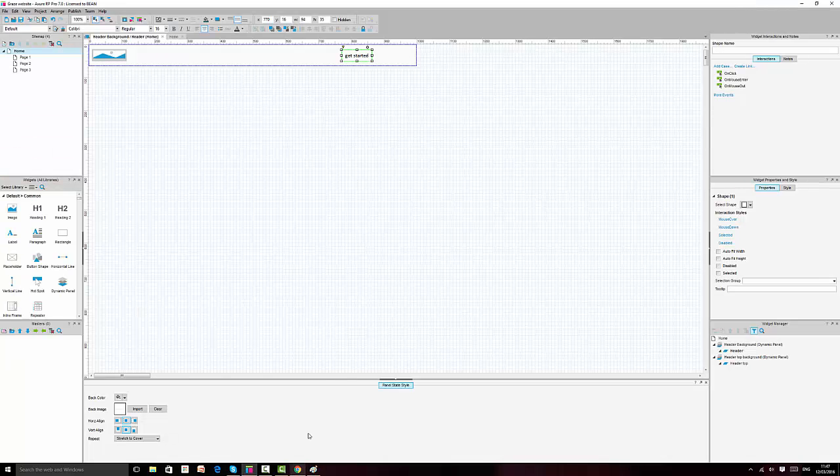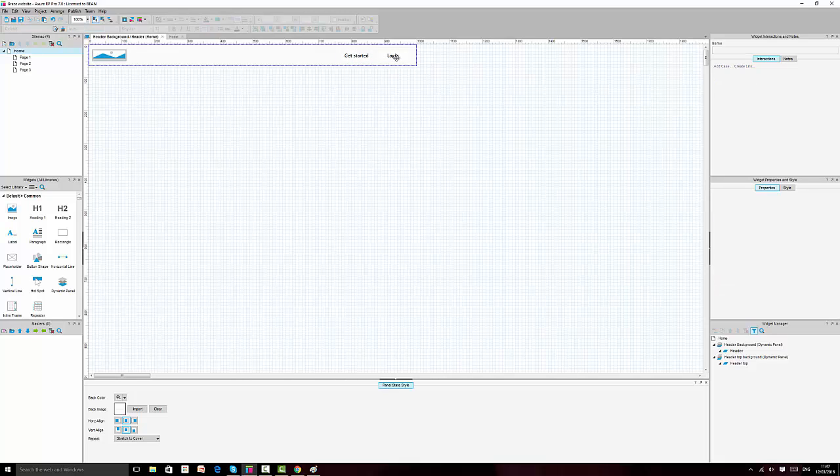Next, we're going to create a login. Let's just duplicate the button and then reduce the size. We're going to add the login. And let's just capitalize it. Get started.